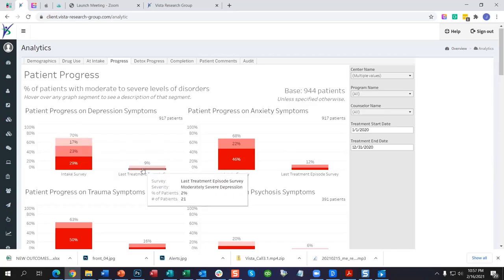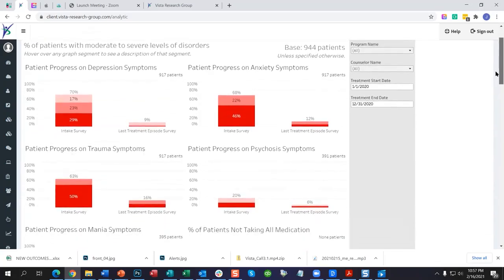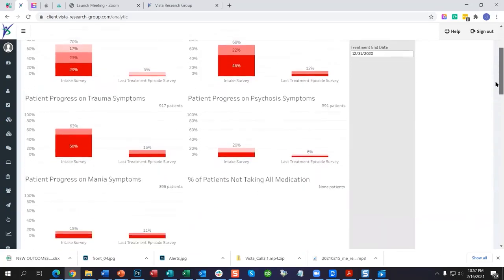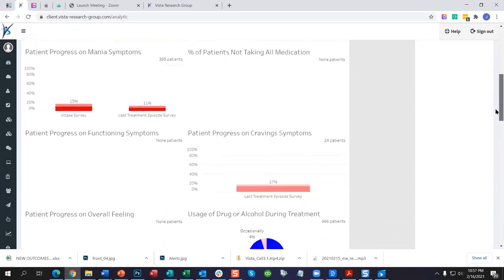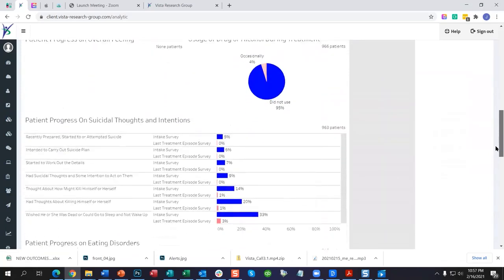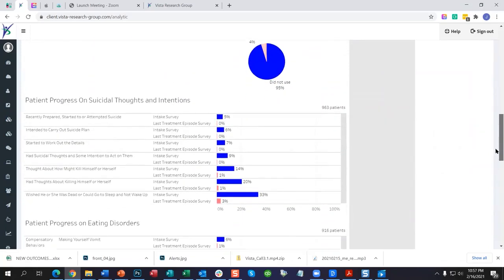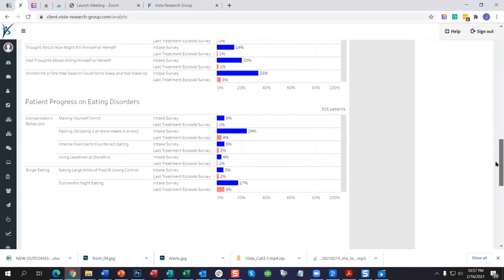And by the time they left treatment, this had dropped to 9%. You can see this information for all of the different types of mental disorders that you're monitoring patients for. You can see the improvement during treatment in suicidality and also in eating disorders.